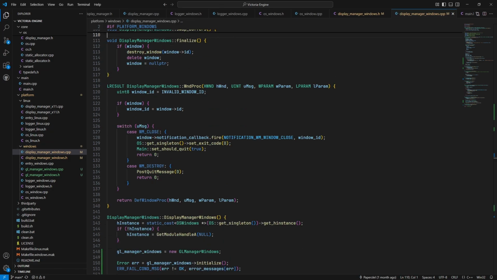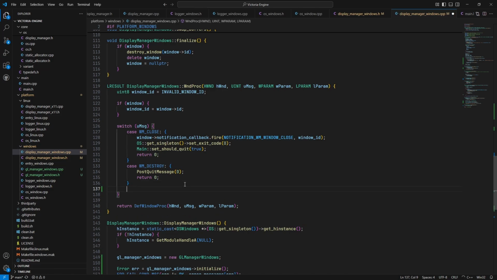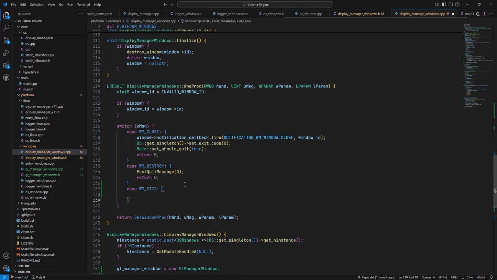Then we have another interesting event. So here within our window procedure, we do need to add another event, and that is one for case WM_SIZE. This is the one that is called whenever the window is needing to be resized in some manner. So we call break at the end, and we want to get a couple of things.